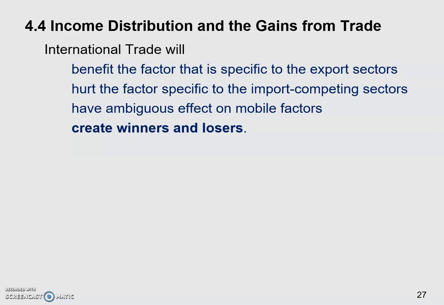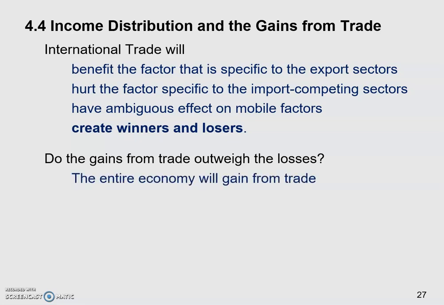Now, putting together, obviously here, trade creates winners and losers. So that's what we call the distributional effect of trade. Now, because it has winners and losers, we definitely want to know, do the gains from trade outweigh the losses? In other words, what losers lose and what winners win, which is greater? What's the net effect for our economy?